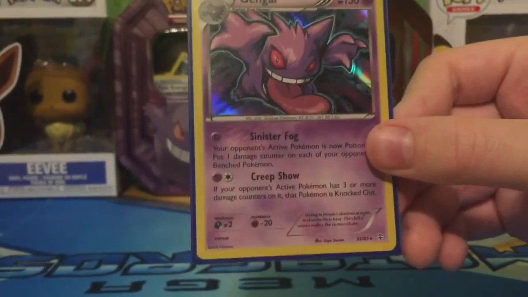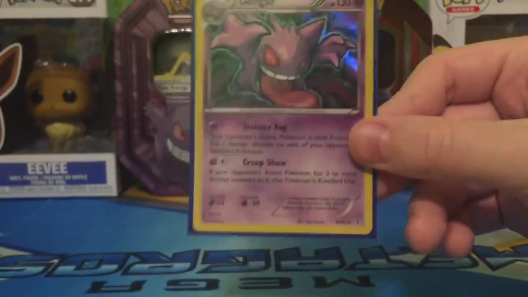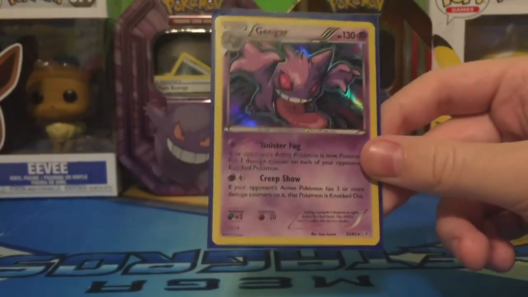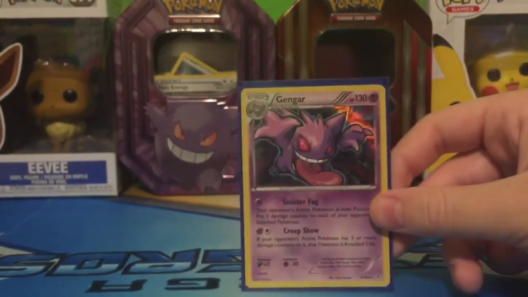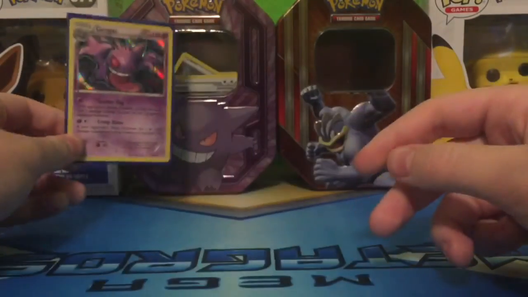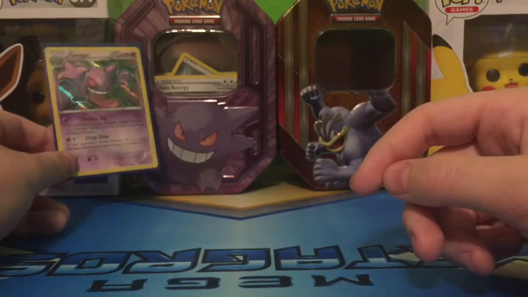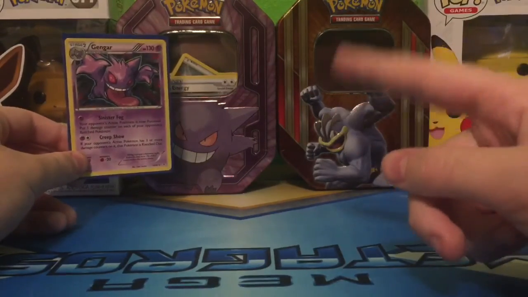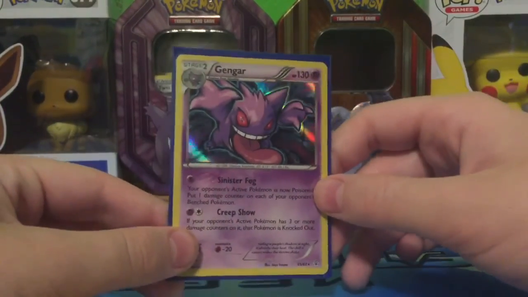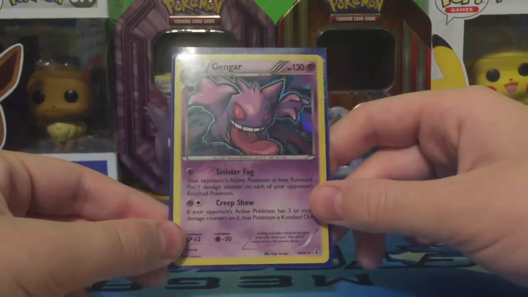Now, I don't really know if this is competitively viable. I have no clue. It's definitely in Expanded, though, so I can play it at a tournament if I wanted to. Thing is, I think it was actually the card that came bundled with this tin. I think the one that came in this tin was the same card, but an alternate art reprint with a different foil. No, it was the same art, but a different foil. I don't know where that card is, but I've always liked this Gengar.